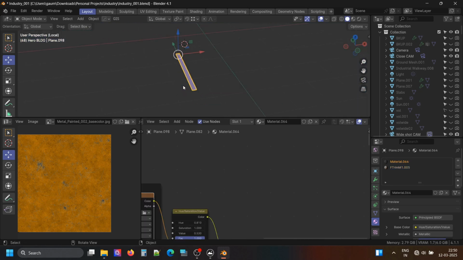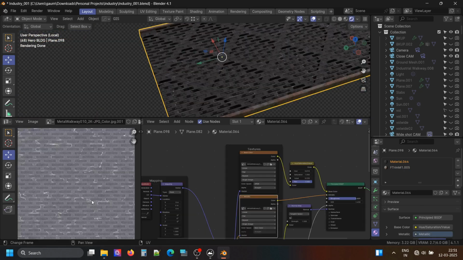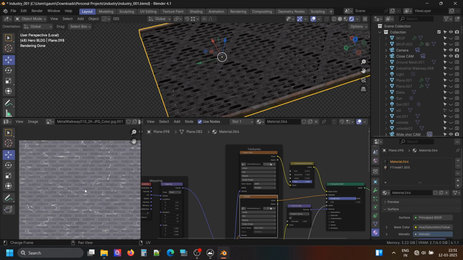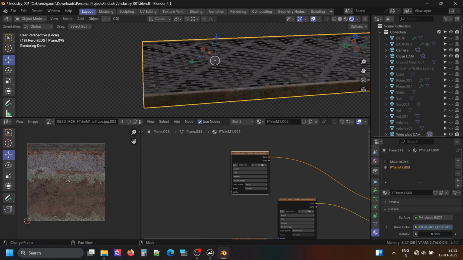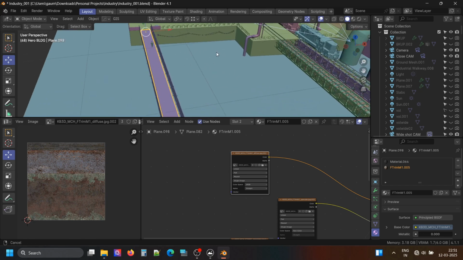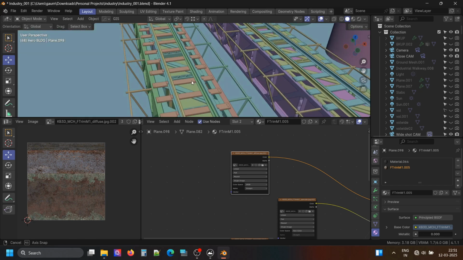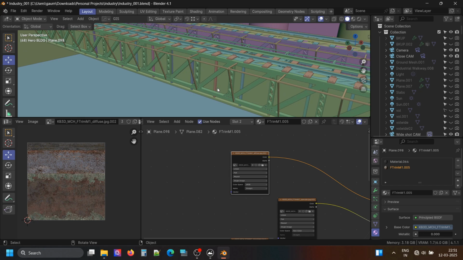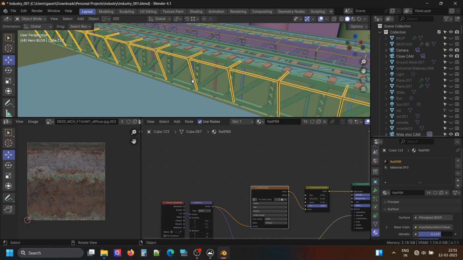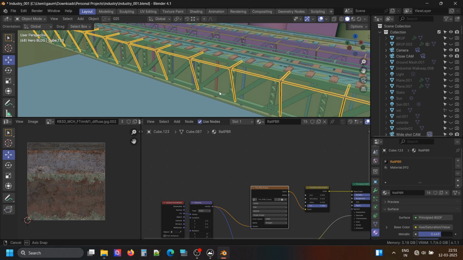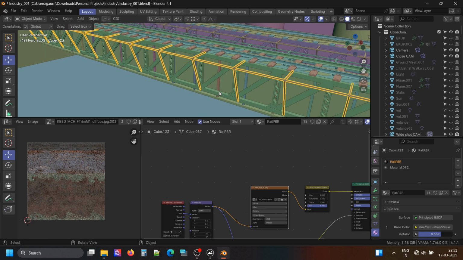This walkway is also made using a cube, and the middle part has a metal walkway texture with alpha, and the side parts use this rusted metal texture. Talking about this bridge, as you can see, it's also simple, only using basic primitives, and I used Substance Painter to texture some meshes. You can watch my other videos if you want to see Substance Painter's process, because it's exactly the same. The video will become quite long if I show it here.